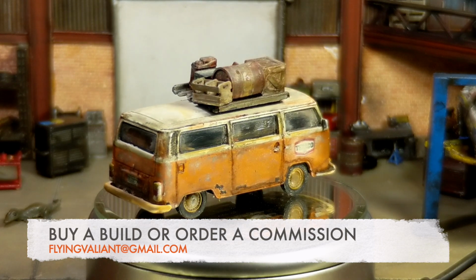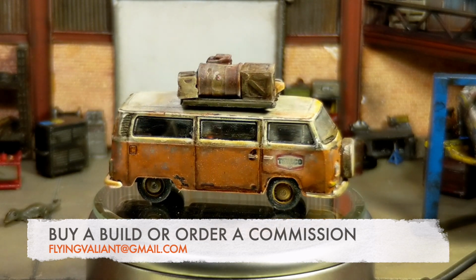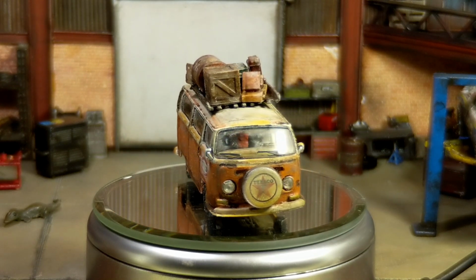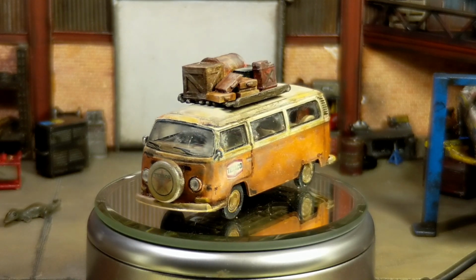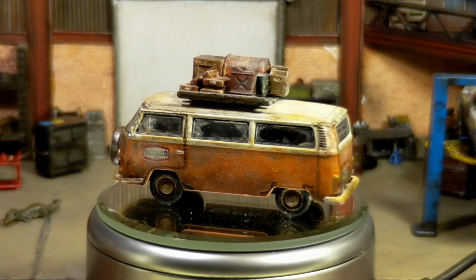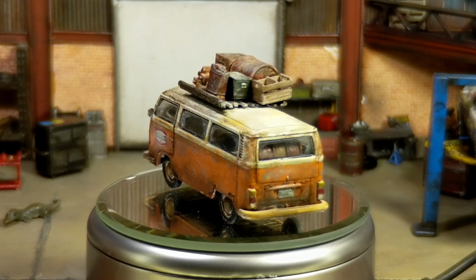Well, I heard from Ben, and he was really happy with this build, but what do you think? Let me know what you think of this different technique in the comment section below. I know I didn't use my chipping pencil that I usually use a lot, but I think this one worked better without it. Like I said, I'm always interested in your thoughts or on something that you'd like to see me try, as I'm trying more weathering techniques and different styles of building. So let me know in the comments what you think.